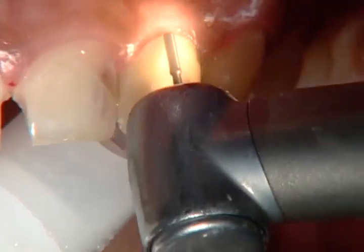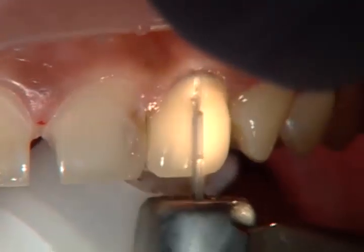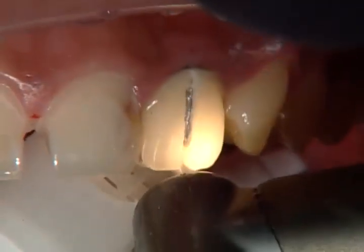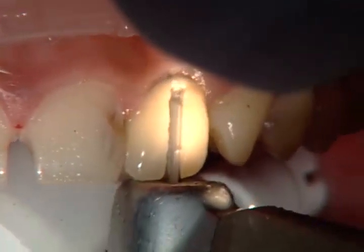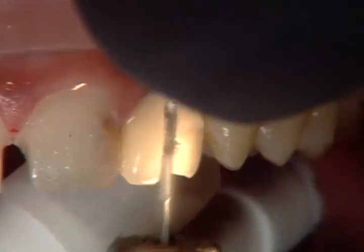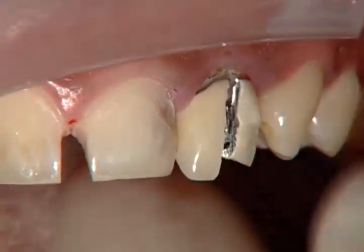And this is a razor burr from Axis Dental. And I love this burr. This burr will fly through porcelain and metal on any crown in just a matter of seconds. It's by far the fastest and the safest way to cut through PFMs, amalgam, any old restorations. The only thing this won't work on is zirconia. So once we use this razor burr to make a slice through the facial, I take my crown remover, give it a little twist, and we've got it off and we're down to our preparation.